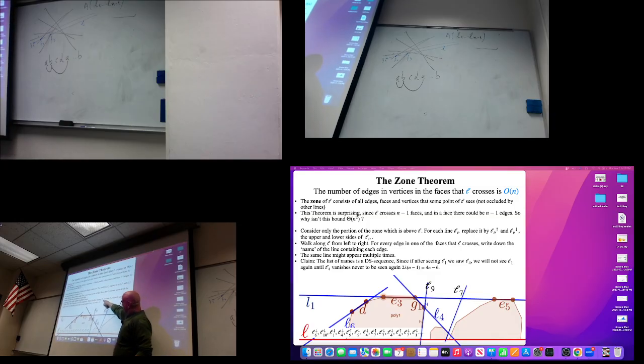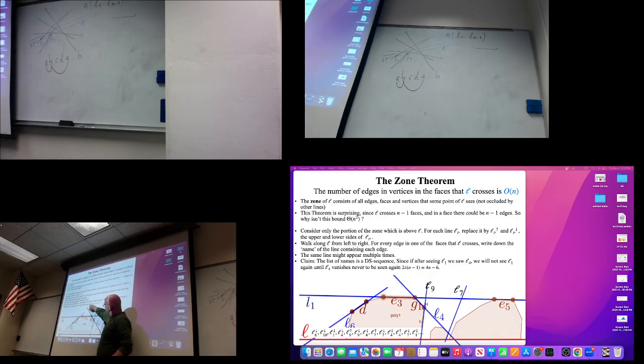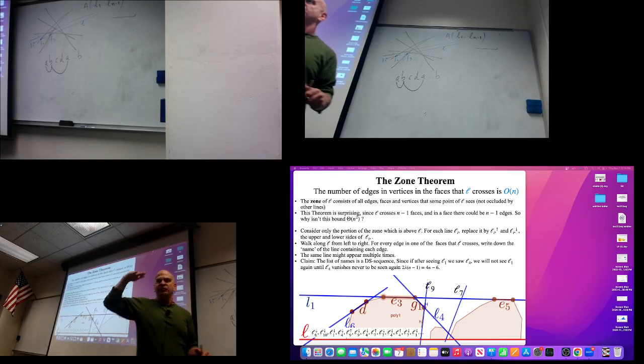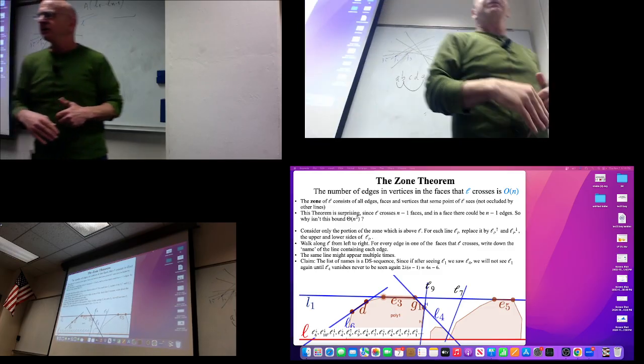So I have a Davenport-Schinzel sequence that consists of 2n symbols, because every line has two sides, and it's actually n minus 1, because it's the number of lines. Ignore some annoying constants. It will be about 4n from the upper side, and the same number below L.